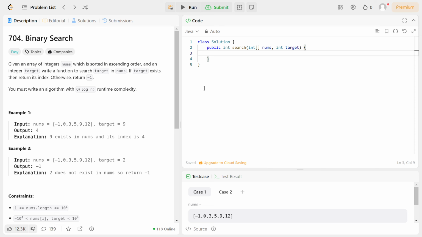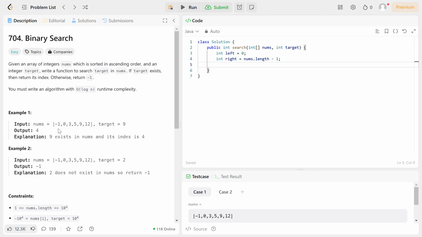So let's assign the values: left should be index 0, and right would be nums.length - 1, since array indexes start at 0. Okay, so the left pointer is pointing at 0 and the right pointer is pointing at 5.